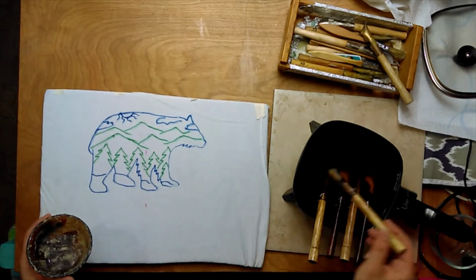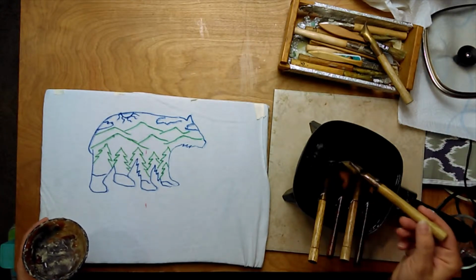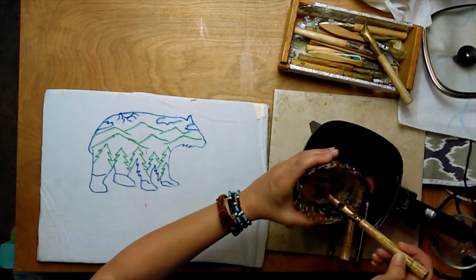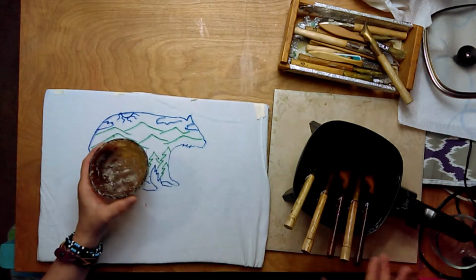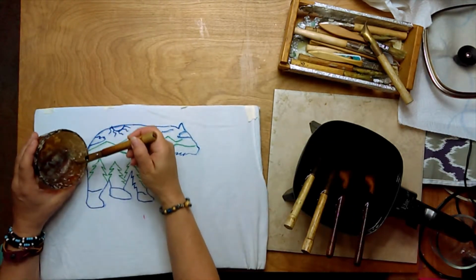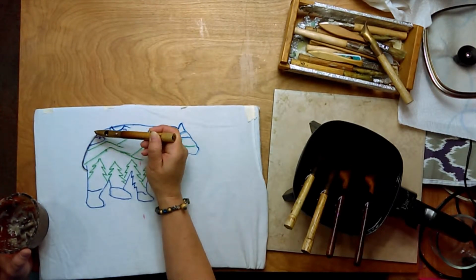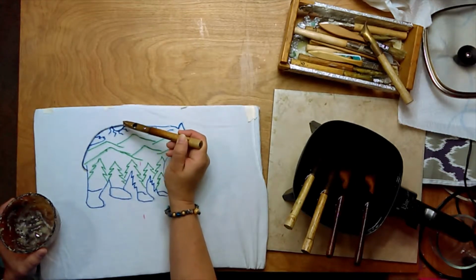So, got a tool, filled with wax. I don't know if you can see that from overhead, where it can just drip out. Use that to keep my wax. It's going to drip anyway, but it keeps it from dripping on my project. Okay, so I'm going to grab this one and just pick a starting point, and you hold the tool down to the fabric and just basically trace your design out.